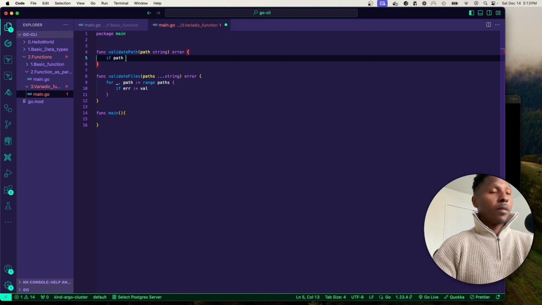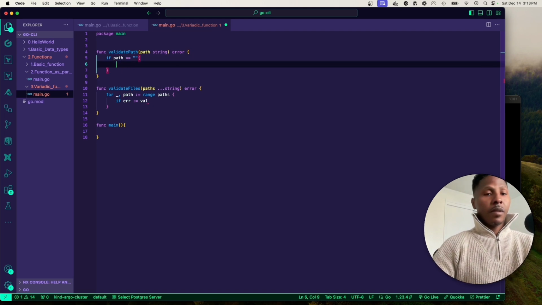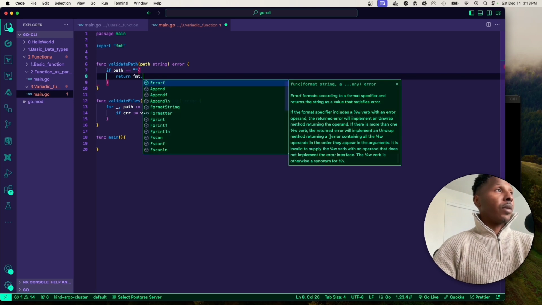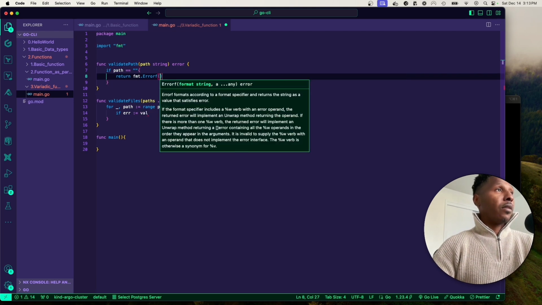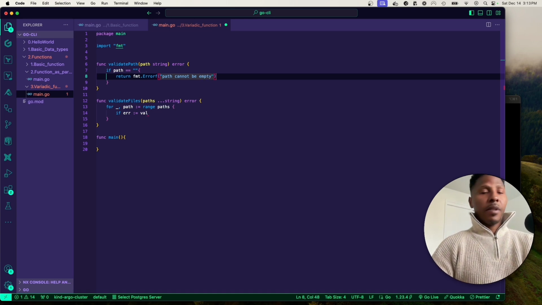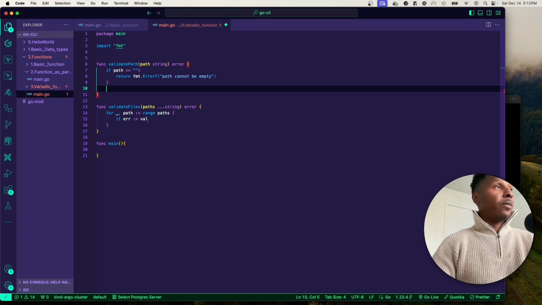If path equals empty, then we need to return an error, so we're going to say fmt.Errorf, path cannot be empty. Did I spell it right? Yes. Okay, and then we return nil.